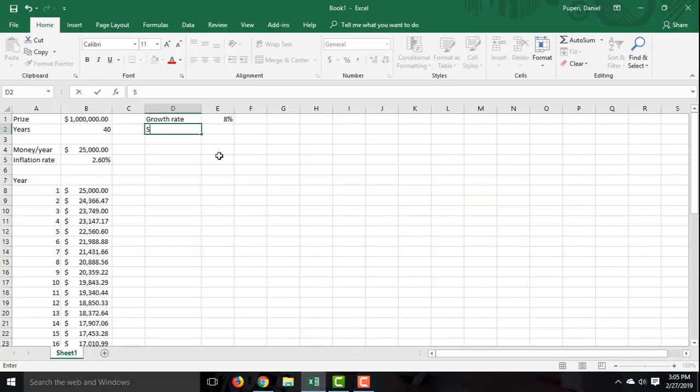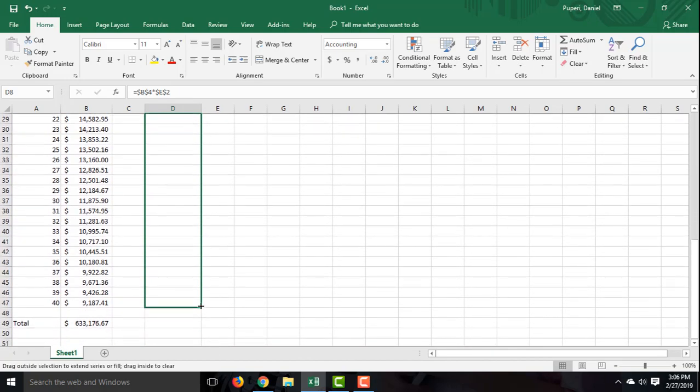Okay, so let me go. So we have growth rate. We want savings rate or something like that right now. Okay, and so we'll still use this year thing. We'll say amount saved. And we know that's going to be this money, $B$4, times the amount she saves, which I'm going to put in that. Again, we're going to put dollar signs because we're not going to copy that down. So let's go with 10% for now. Oops, 10% will work better. Okay, so that makes sense. She saved $25,000. So I'll copy this all the way down through 40 years.